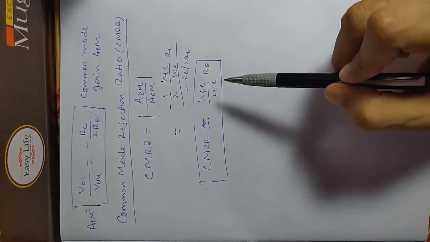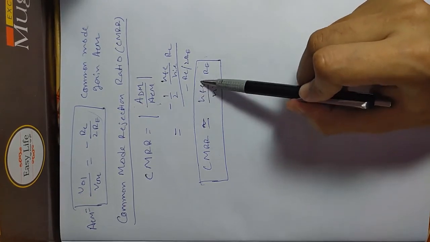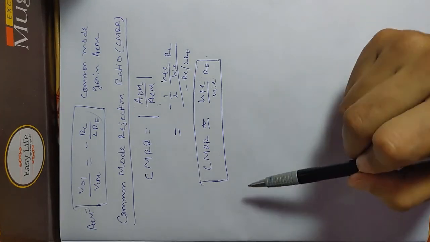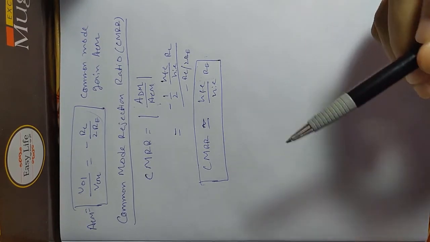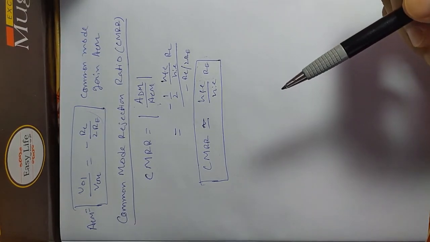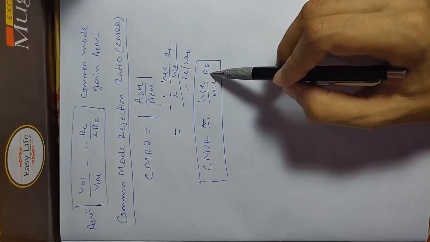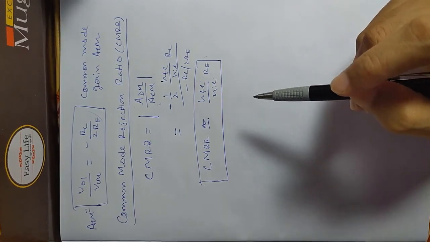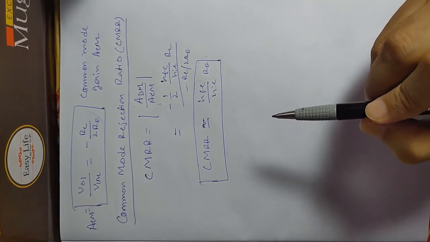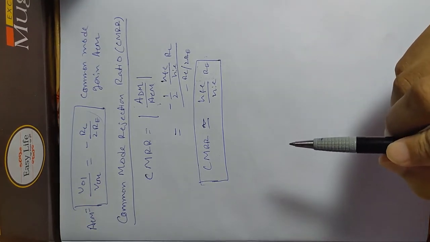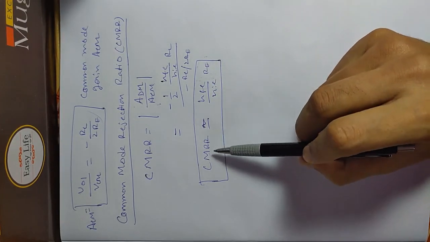If you intend to increase the CMRR, you can increase this RE, because HFE depends on the transistor parameters, HIE is also dependent on transistor parameters, but RE you can control externally. The problem is that once you increase RE, the bias voltage required will increase. As a result, the output voltage swing will decrease. So one thing you can do is replace RE by a current source. A current source has a fixed potential across it, but it will force a certain amount of current, so a 2 ampere current source will force 2 ampere in the circuit. So you can replace RE by a current source, which will increase the CMRR by a great amount.